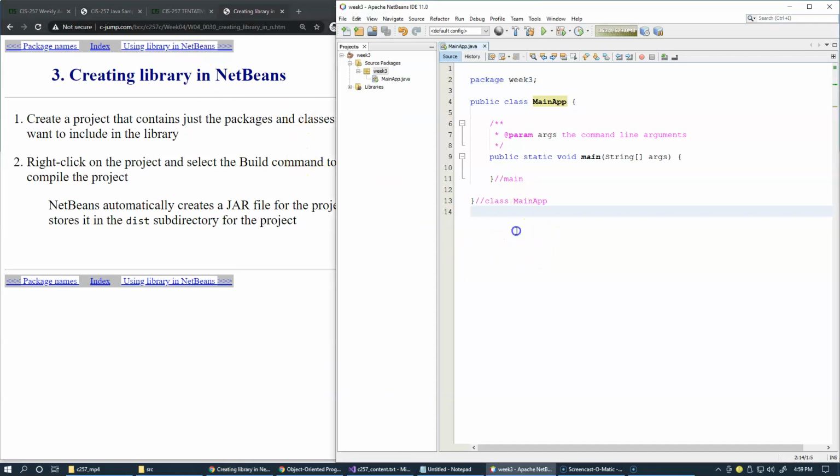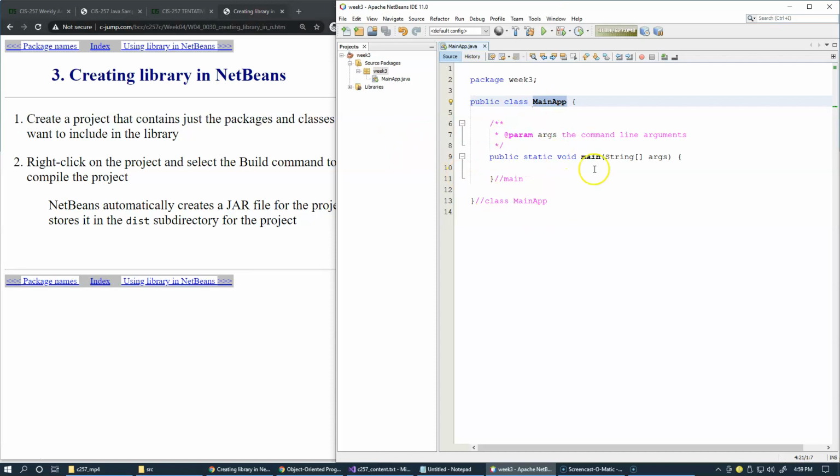Now, it's not necessarily always the case that you're programming an application that has the main entry point, the main method, callable from the outside of your program, which qualifies your class as the main class in your application.